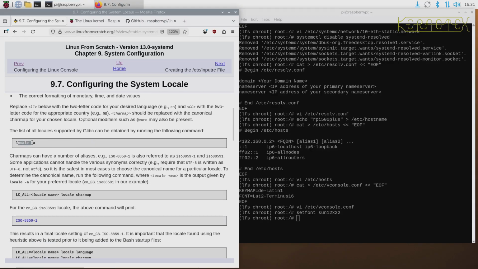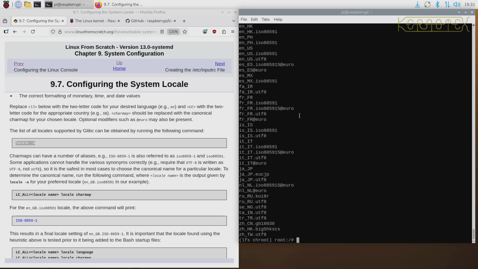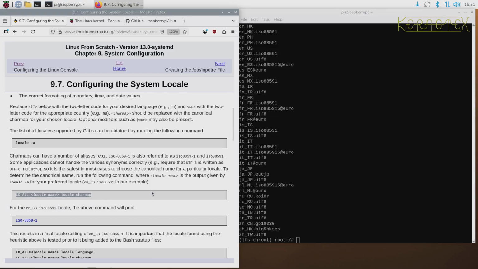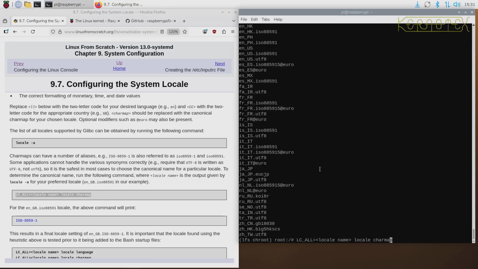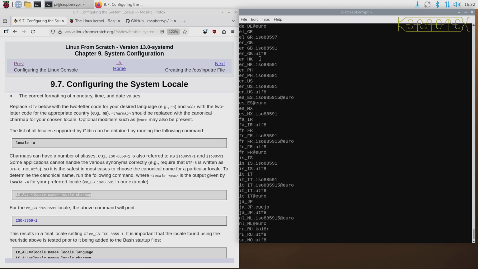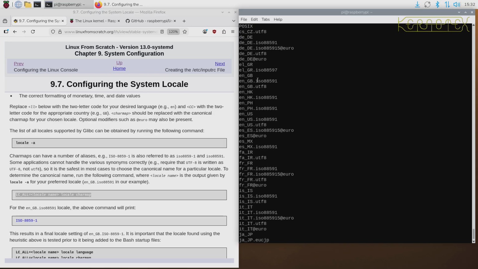Locales. So should have the en_GB ISO 8859-1. And just check the output of this is what it says it should be for the en_GB. en_GB, that one there.